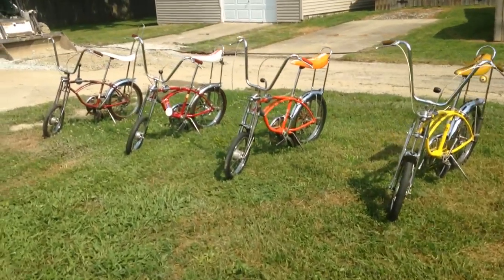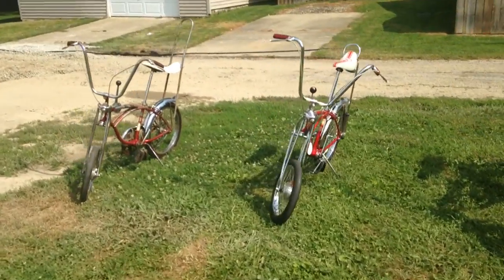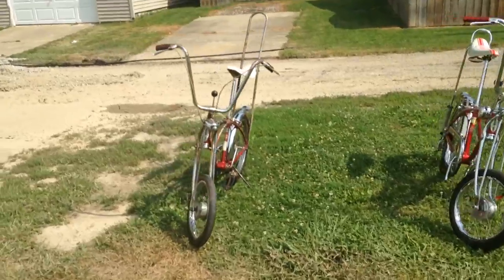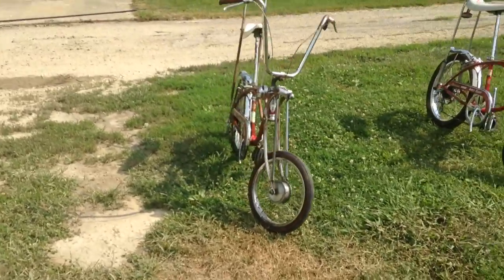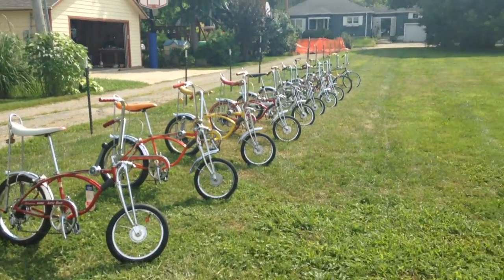The 64 Stingray I just got, I raced about 7 people, I think is what the guy said, to get it. And the bike's copper tone, it's beautiful. I'll have to make a video and add it to this when I get it done, but it's not quite there yet. But we'll get it there.